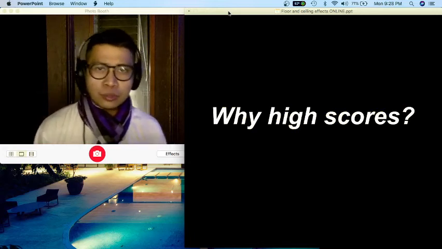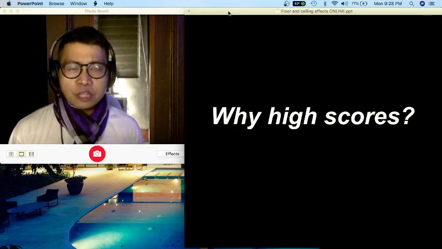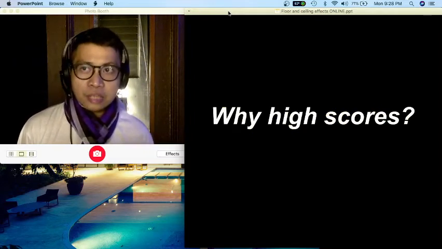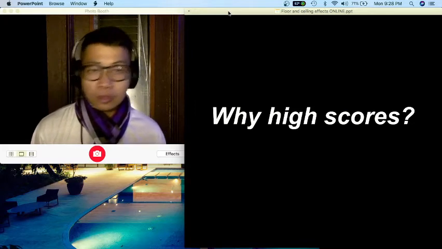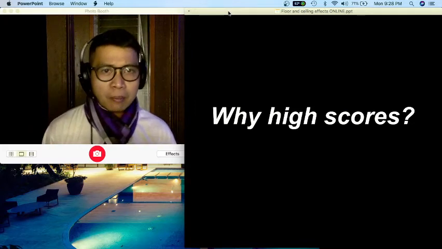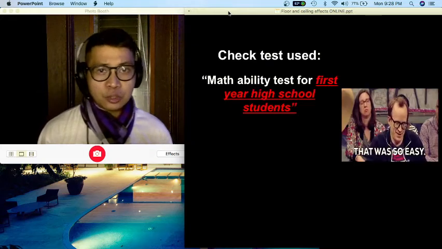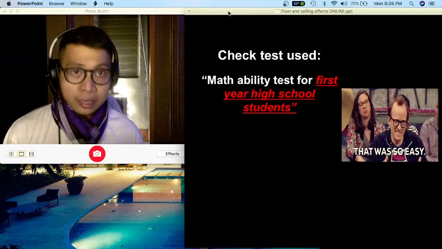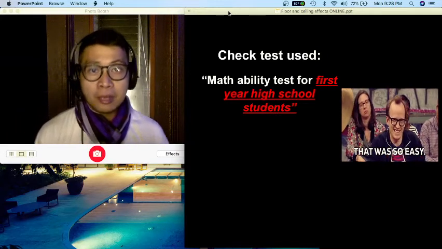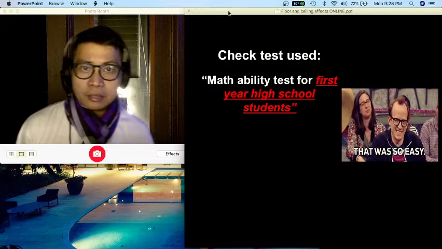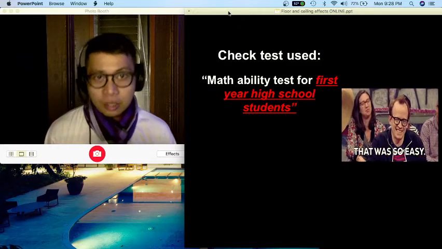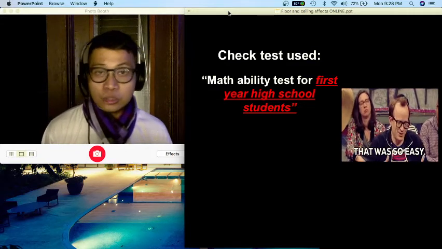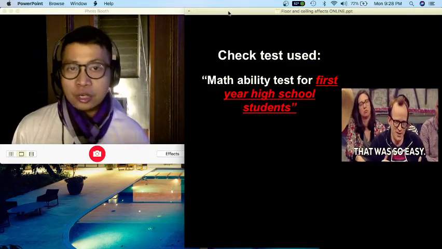The first question that you really need to ask is, in the first place, bakit mataas ang scores nila doon sa test? I mean, 95% as the average performance of a group is very high. So, ano ang meron doon sa test na ang tataas ng scores nila? Well, tignan mo yung test na ginamit mo to, again, measure your dependent variable. Diba? Ano ba yung test na ginamit natin? Math ability test for first year high school students. So, basically, this test is created or was designed to be taken by first-year high school students.